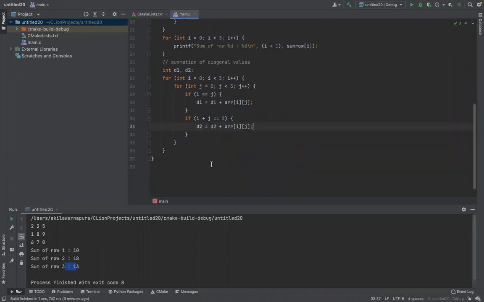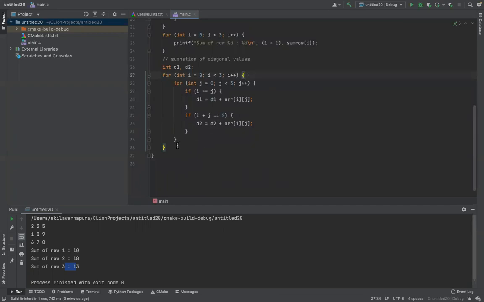Okay, then after the for loop completes, you can print the values with printf. Sum of diagonal 1 is percentage d slash n.